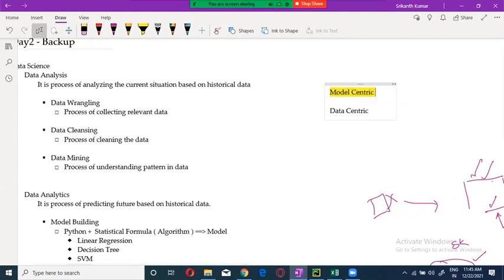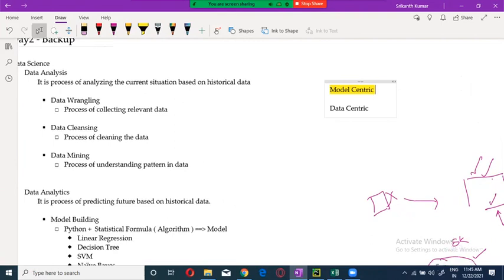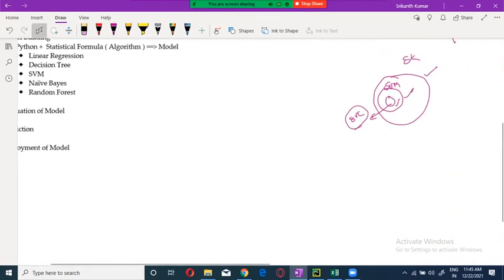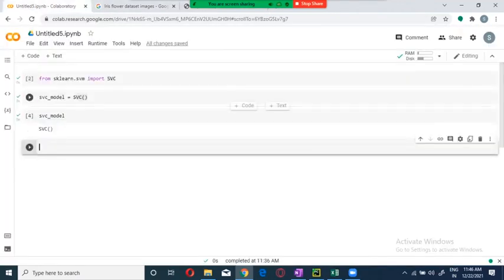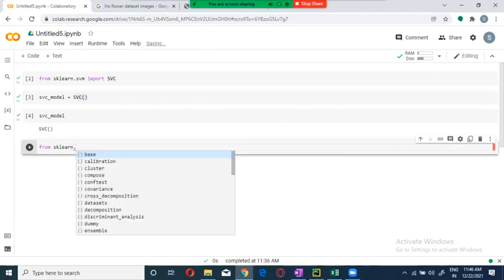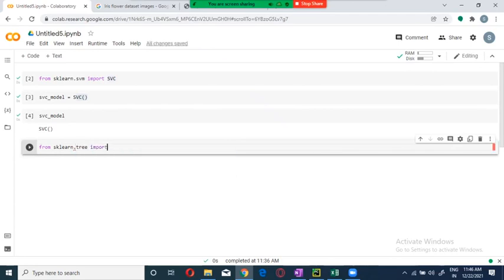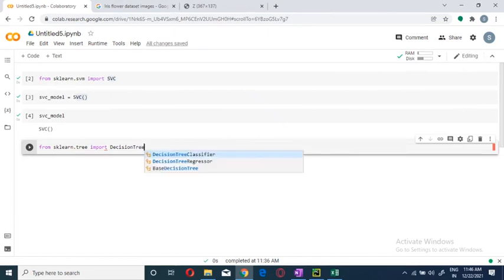What I will do as of now today is keep it simple. Now, how to create a model? You have seen this. Here is a model I created, in 2 lines. Now I will create one more model. You see, from sklearn.tree import DecisionTreeClassifier.